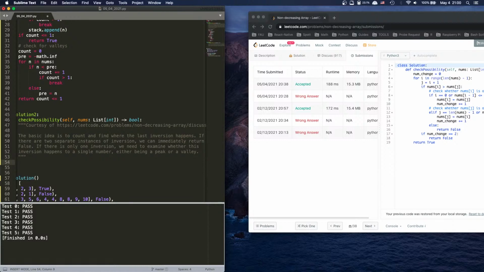So how do we say? We're going to say index, let's say i equals what? i will be pointing to the value that is the large one.